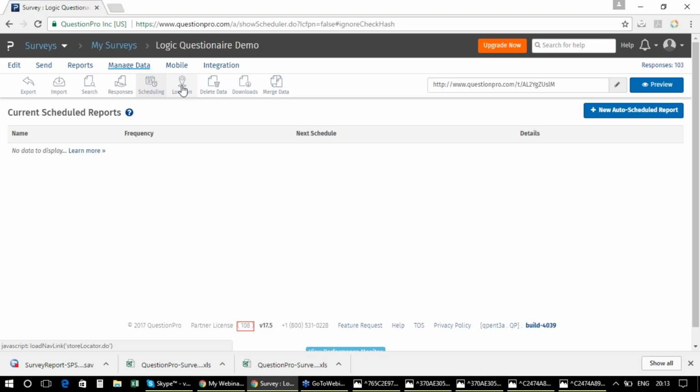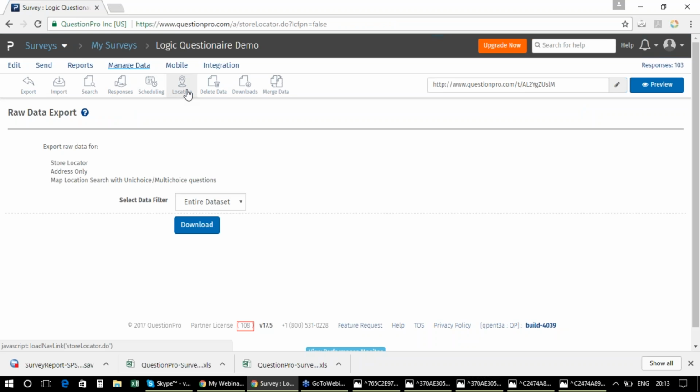So the next is the location tab. This tab would only work for a question type that we have, which is the store locator.